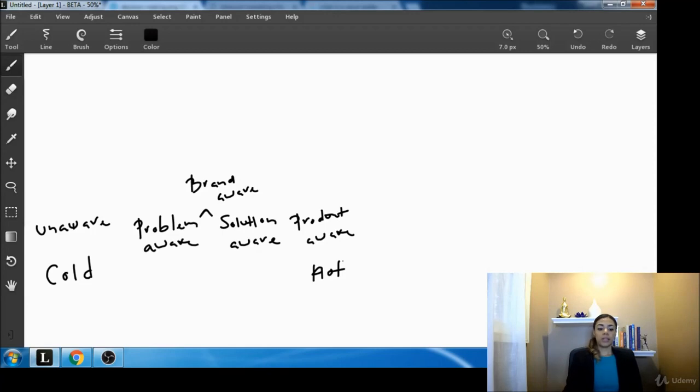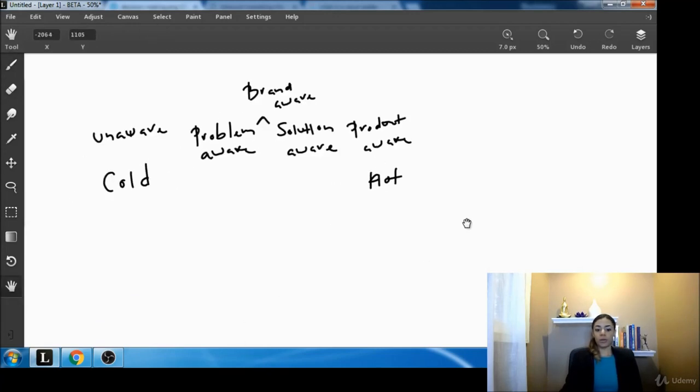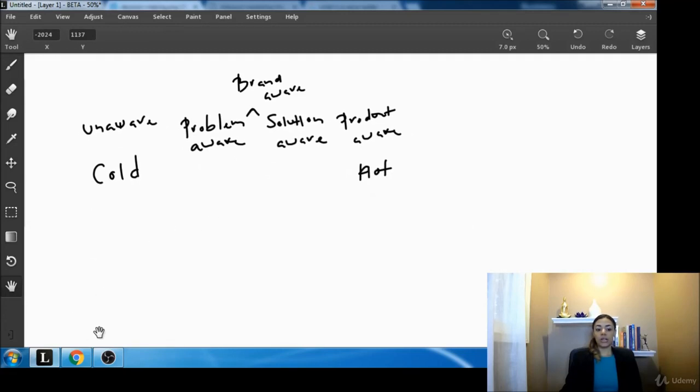Now, why does this matter? Well, because as people go through your value ladder, it's going to be easier and easier for them to buy these higher ticket items. So as people become more solution aware, they're going to go, I see what the problem is now, right? The problem is I don't have enough traffic in my business, or the problem is I don't have a value ladder built out for my business, or the problem is I don't even have a sales funnel for my business, whatever it may be.